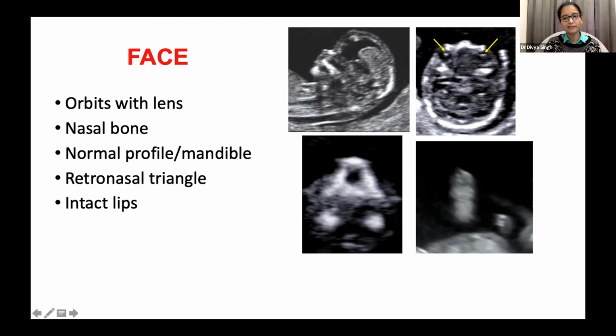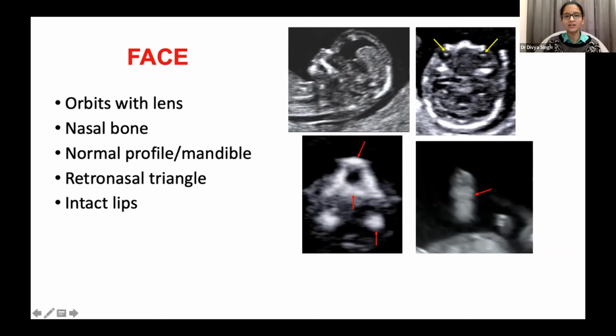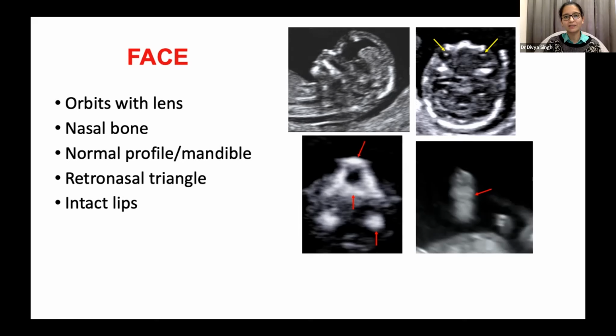If there would be a defect in the palate, you would see a hypoechoic defect in the base of the triangle. And if the nasal bone was unossified, you would see a hypoechoic defect here. These two dots are the rami of the mandible, and this is the normal mandibular gap that you should see in this plane. Again, it's optional and actually really difficult to assess the lips at this time. For this, you would require, again, very high resolution images, transvaginal, which cannot be possible in every patient at 11 to 14 weeks.